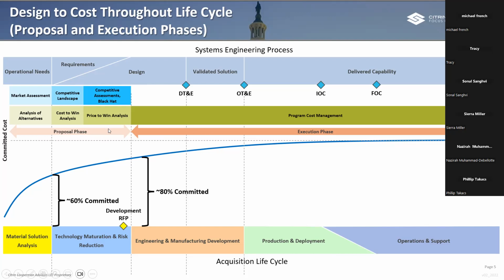So this part of the graph or picture shows you what's going to go on during the proposal phase, which is what we're most interested in today. And then this is the execution phase after you win. Take a look at this blue line. This is the committed cost curve. The committed cost curve, like I mentioned, by the time you've won, between development of the RFP and the time the contract's awarded, you've baked in a lot of those costs. And I'll talk about that. That'll become obvious as we go. And these are the things that we're going to talk a little bit about today as we go.